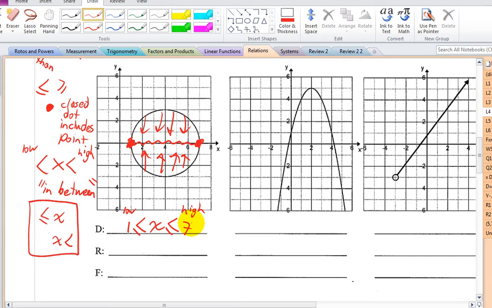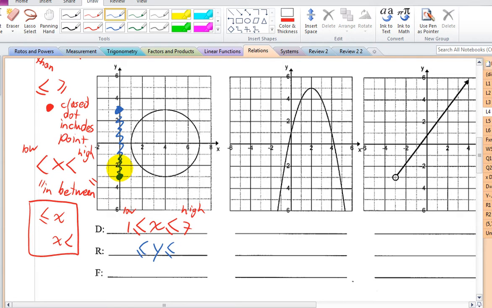Think you guys can do this? So for the range, now we're talking about y. It's going to be very similar because it's a circle. But instead of smushing it to the x-axis, we're going to smush it to the y-axis. So we touch this point here and all the points in between until we get to the bottom point.